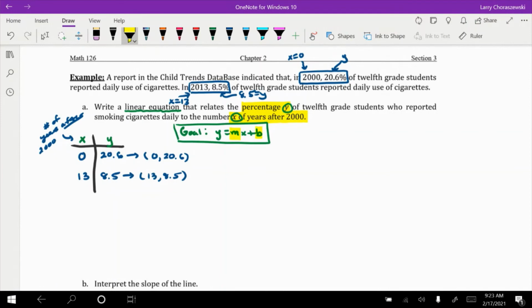And if you want to proceed to taking care of parts B and C after you're done, you're more than welcome to. But before you guys get started on it, when you go to calculate slope, you'll probably want to round it to 2 decimal places. Okay, so there's going to be some rounding that you'll want to do for the slope, and my recommendation would be 2 decimal places. Okay, so I'm going to give you some time to work on the rest of this, and in just a little bit, I'll jump back in and we'll see how we did, okay? All right, go ahead and knock it out.